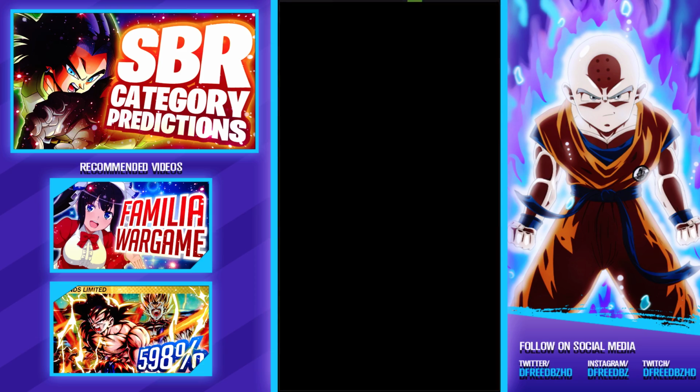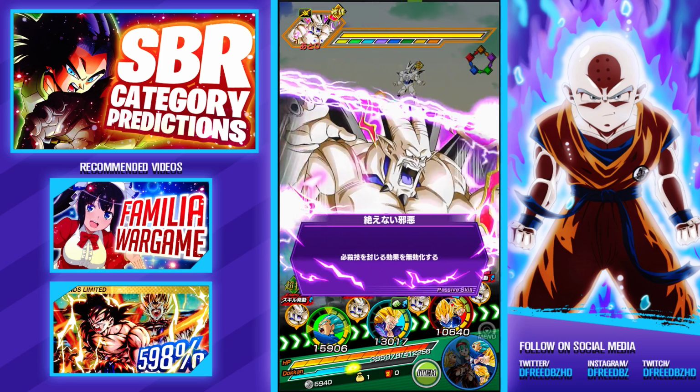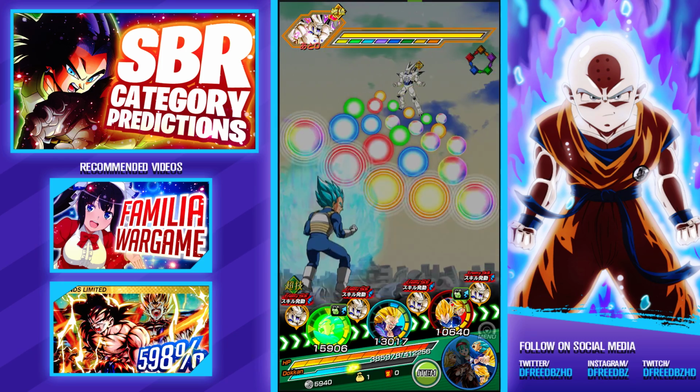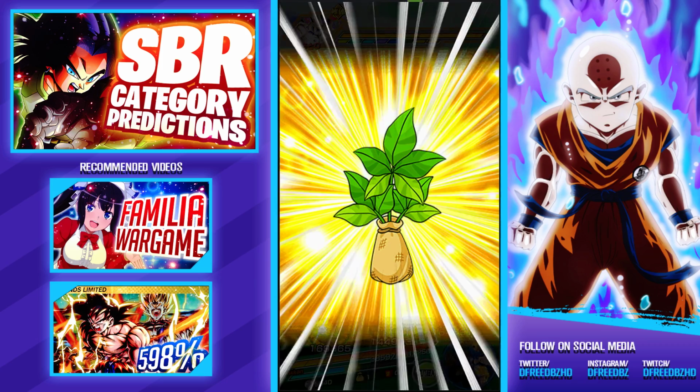That would be so huge for that unit. So huge. But it's fine. Okay, so here we get both stats as support. So let's see what we can do here. You're going to lock the last spot. Can you not do that?